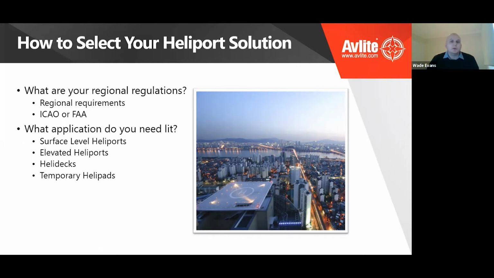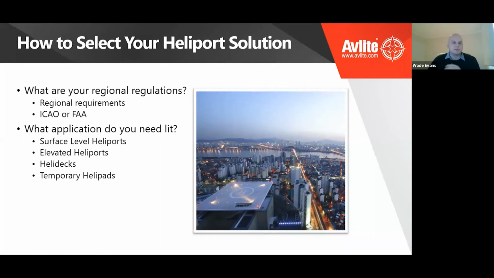At the top of the funnel, what we start talking about is regional regulations or regional requirements. That's where there are specific standards applied to the heliport or helipad installation. You're talking ICAO or FAA as guidelines, for example, but there are also localized regional specifications as well. Australia has its own specific requirements, and EU countries have theirs as well. So globally, there are a lot of different regional specifications. It's important to know what regional specification we're working to so that we can filter down the needs and requirements to a specific solution and implementation.